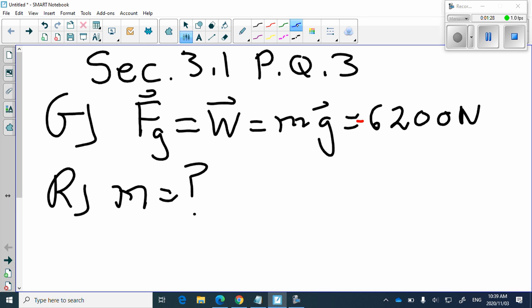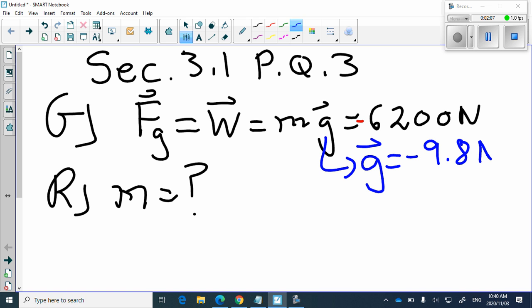Now, there is one other thing we know, and we always know it when we're on the face of the earth. We know the gravitational field strength. This has a very specific name. This is about detail, not just, oh, that's G. G is gravity. No, it has a very specific name. The gravitational field strength near the surface of the earth. Look how specific I am. Look how long-winded it is. It's very specific.